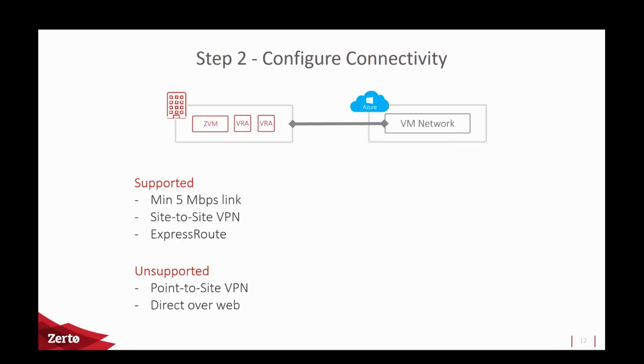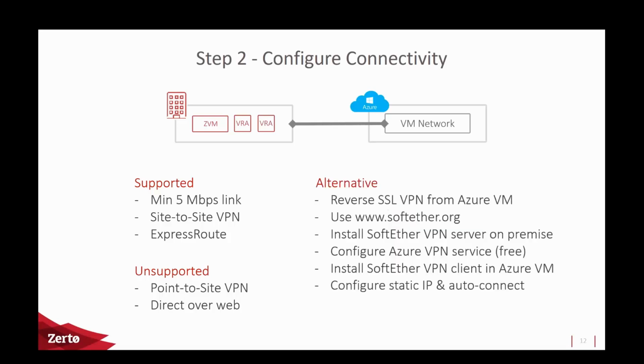It might change in the future, but a key reason point-to-site doesn't work is that point-to-site is just from one machine into Azure. With this technology, each Zerto replication appliance and the Zerto manager all need to talk to the management VM in Azure, so it's not going to support all of them communicating, which is why you need the site-to-site.